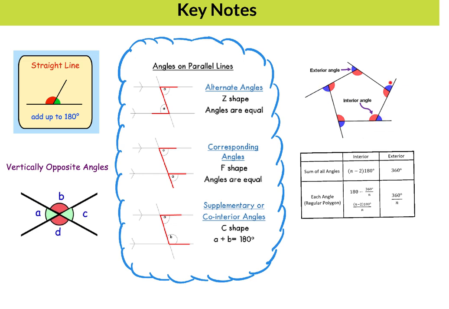As you can see, a red and a blue one are on a straight line, so an interior plus an exterior angle will always add up to make 180 degrees, which is our straight line rule. The sum of all angles inside a polygon is n minus 2 multiplied by 180. N minus 2 is the number of triangles, if you remember, within a shape. The number of triangles is always 2 less than the number of sides. So it's n minus 2 times 180 gives you the total of all the angles inside.